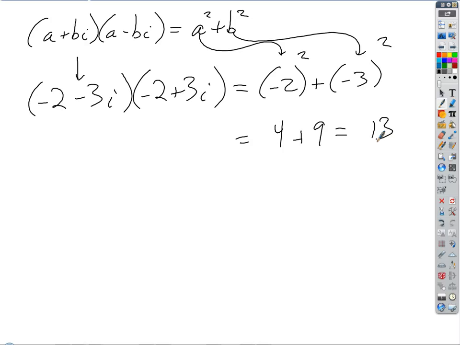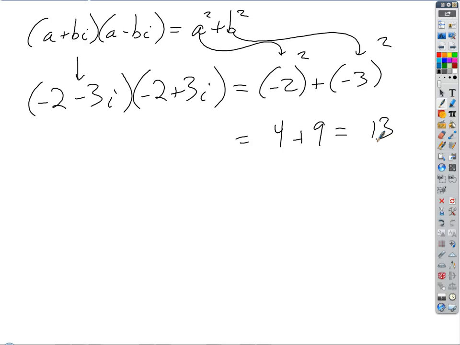I want to give you a little trick for taking squares of negatives. What happens if I take the square of a negative number? How is that related to the square of the positive number? They're the same, aren't they? Negative 2 squared gives me the same result as positive 2 squared. However, on calculators it doesn't work that way, right? Have I shown this to you?